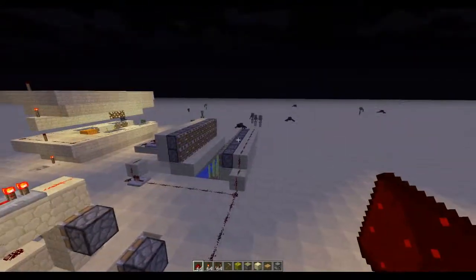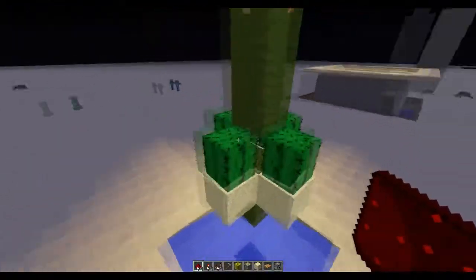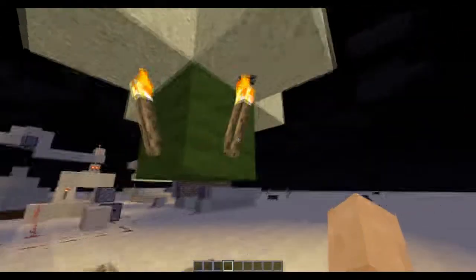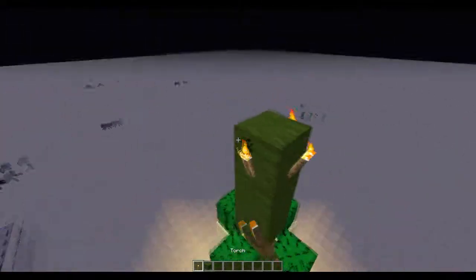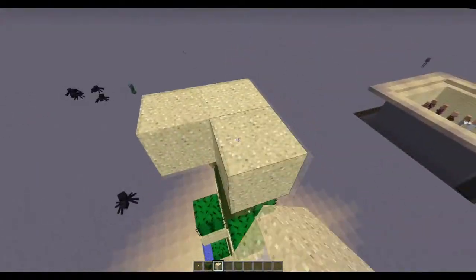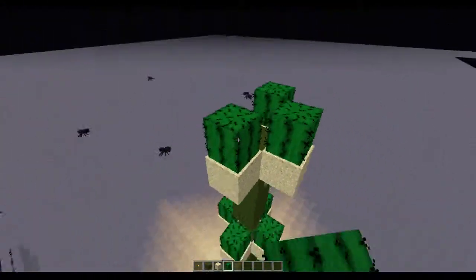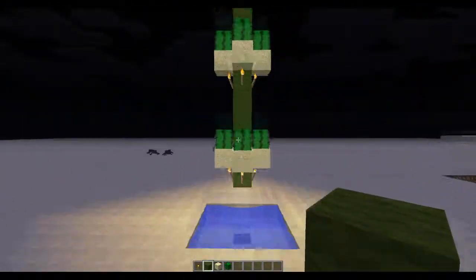Alright, so that's pretty much my farming video. If you guys need help making any of these farms, I didn't quite show this one as in depth as I probably should have, so I'm going to clear my inventory really fast and do it. And I'll just expand on the current farm. So we go up like this, do this, get some sand, put that right there, put the cactus down, and then, yep, you can just keep building it up.